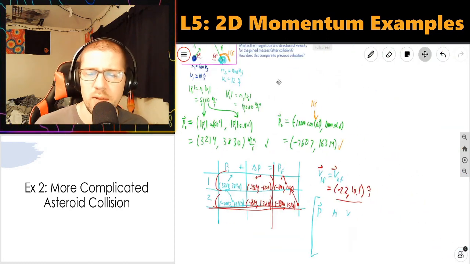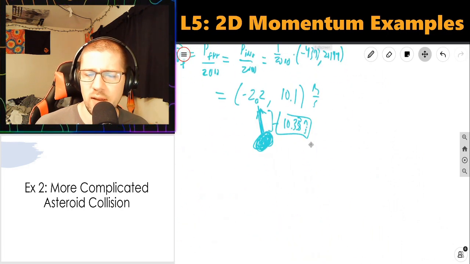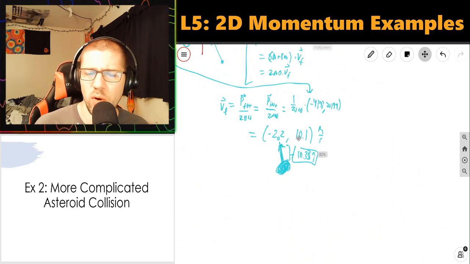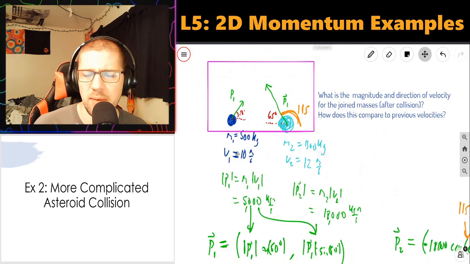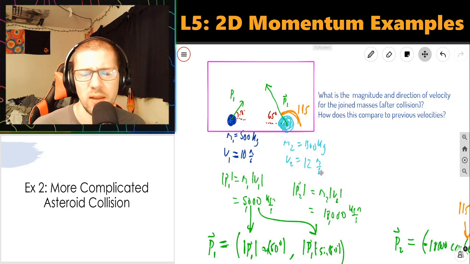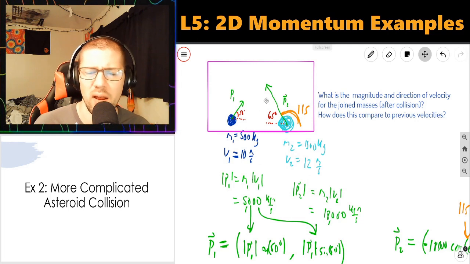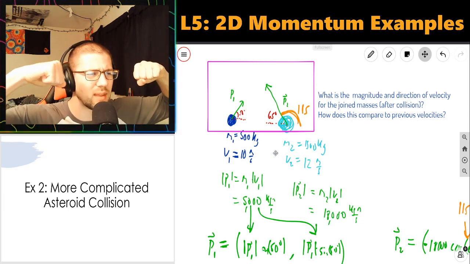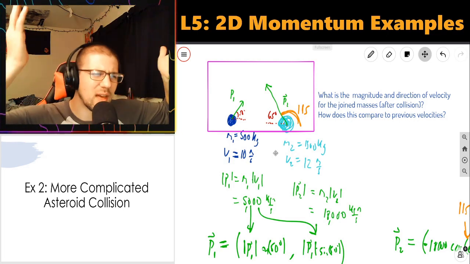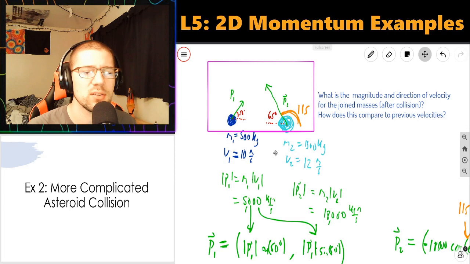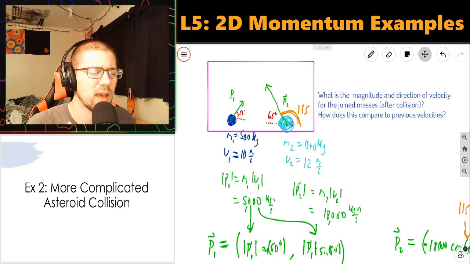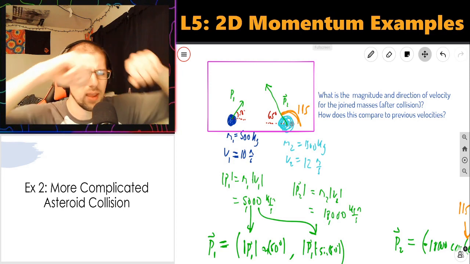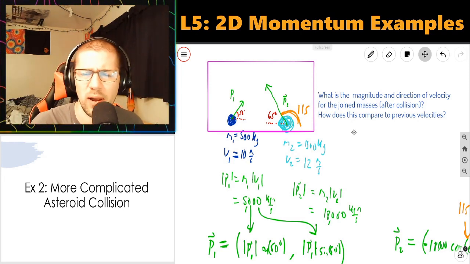So notice that in this case, what we found for the final velocity was magnitude 10.33 meters per second. That's in between the 10 meters per second and the 12 meters per second we saw initially. It can also be less than these, right? If I had these 2 things collide head on, it could be less than either of them. Imagine two asteroids that each have 1 kilogram mass and the same speed that come together and stick together. They had a total momentum of 0 to start, so their speed at the end would also be 0 after sticking together, if they had the same initial momenta but in opposite directions.